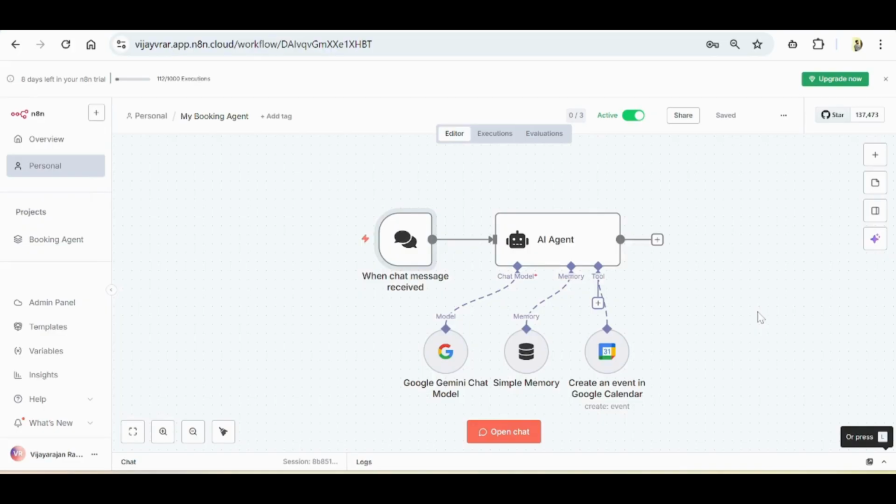So this is just a simple beginning of our automation, or beginning of using AI agents. We are able to only create an event. What if I want to delete an appointment or delete an already scheduled meeting? Or what if I want the agent to check for available slots in my calendar and book a slot which is not already booked? Those things we can do by adding more tools, like instead of create an event, you can add a delete calendar event as well, so that it deletes an event with the chat input we give. So these things you can easily add.